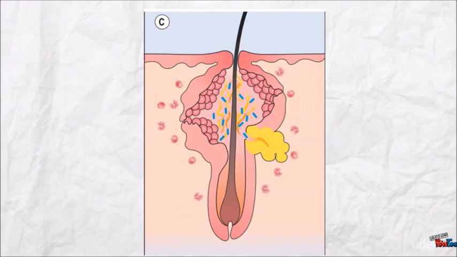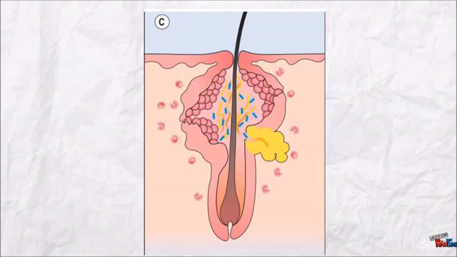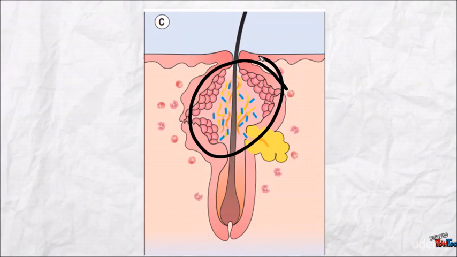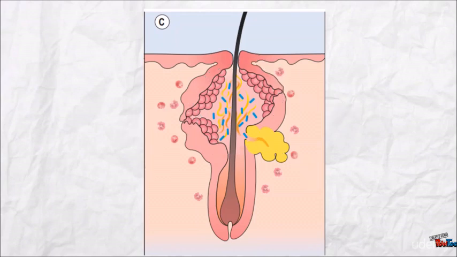Because of the very narrow opening to the skin surface, there is an accumulation of loosely packed shed cells and sebum. With expansion of the comedo, the contents become closely packed, and as the forces increase, the comedo wall ruptures with expulsion of these irritative cell products and sebum to the surrounding. So, all the loosely packed contents spill out into the surrounds, and these materials are very irritative and cause inflammation. At this point, this is what is called an open comedo or a blackhead.